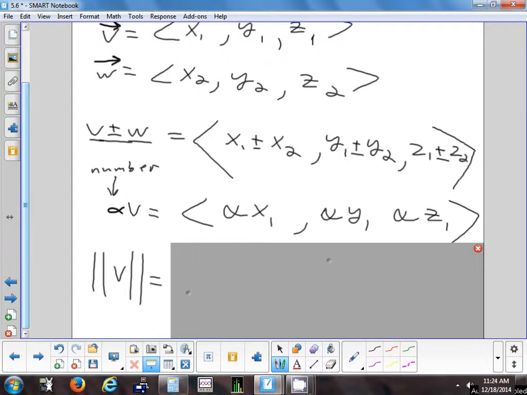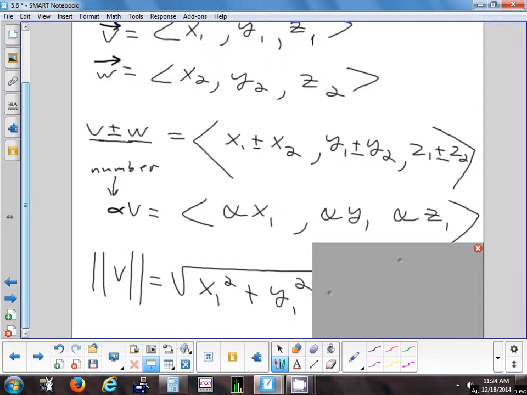Okay, and our magnitude. Well, that's what we had in 2D. I said to you to square each component, add them up, and take the square root. In fact, I can use the same description in 3D. Square each component, add them up, and take the square root. Wait, what's that second one? Alpha times y. That's a scalar product. So that would make a vector longer, shorter, or it could change the direction. Is that y1? Yep, y1.